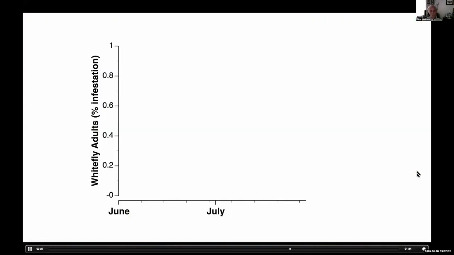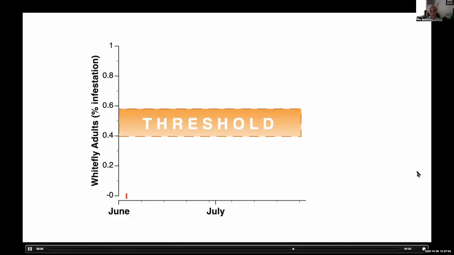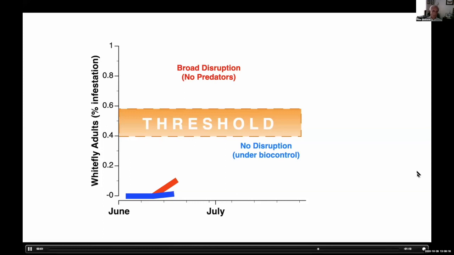Knowing when to time a spray is key to use chemical controls properly and economically. In order to make the best decision, we look at the percent infestation of whiteflies. Looking at adults only, you have a threshold of 40 to 57%, where you need to possibly consider a spray. Above the 60% infestation with adults, a spray is required, regardless of natural enemies in your field.